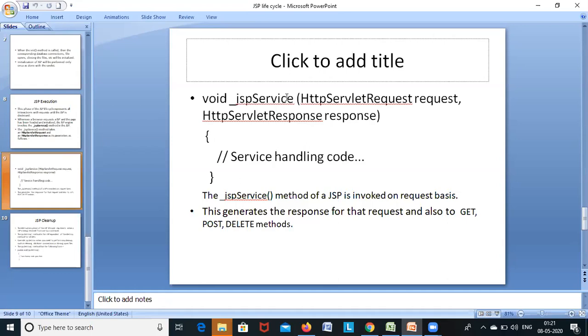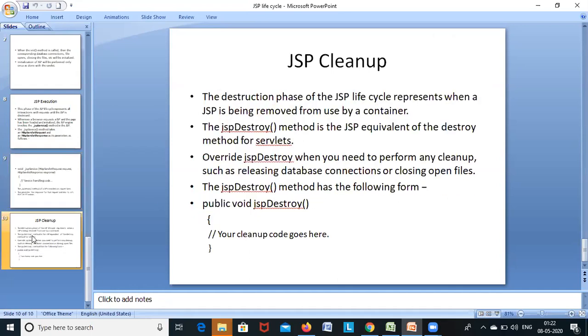Overriding means you have the same return type, the same method name and the same method signature and parameters. That is why we say we are overriding the jspService method. As soon as this is overridden, we write our own code, which generates the response of that request and also uses the get, post and delete methods.